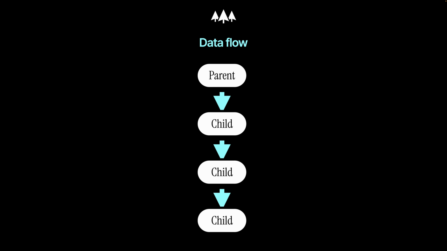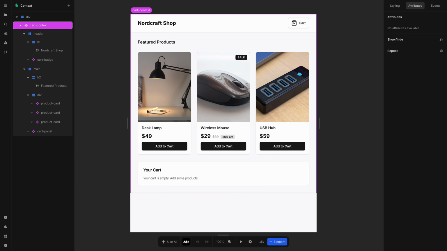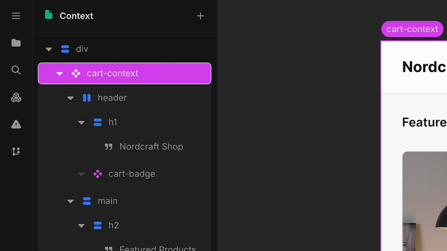In these cases, instead of using attributes and events, you can use context, which allows you to share formulas and workflows with child components regardless of where they fall in the component hierarchy. When you need to share formulas and workflows via context, it's a common pattern in Nordcraft to create a context provider component, which you can use as the parent component on a page or in another component. This component usually has just one responsibility, which is to export workflows and formulas for use in child components.